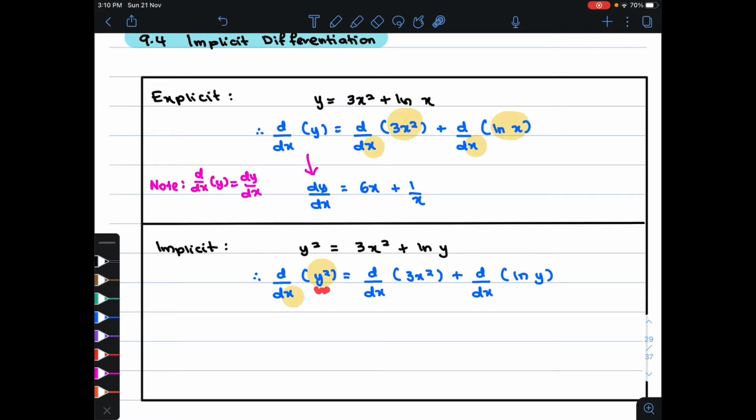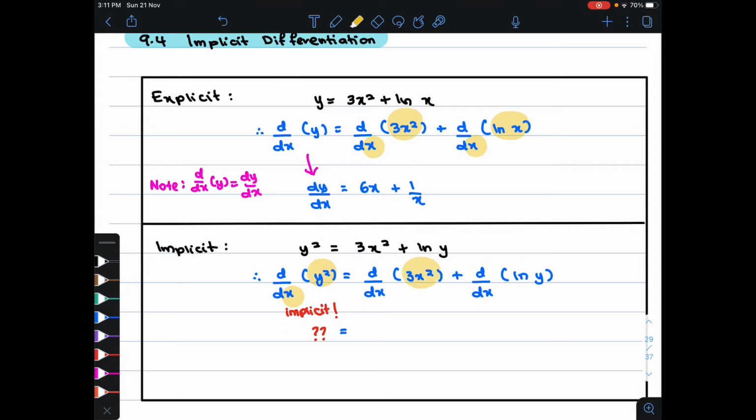So we can see that here we have y squared, but here is x. They are not the same unknown, and this will not give you dy over dx since now we have y squared. If it is straightforward, you will get dy over dx since this is just y to the power of 1. But now we have y to the power of 2. And this is what we call implicit differentiation. So we need to apply implicit differentiation for the first term here, and you will need to find what the answer is.